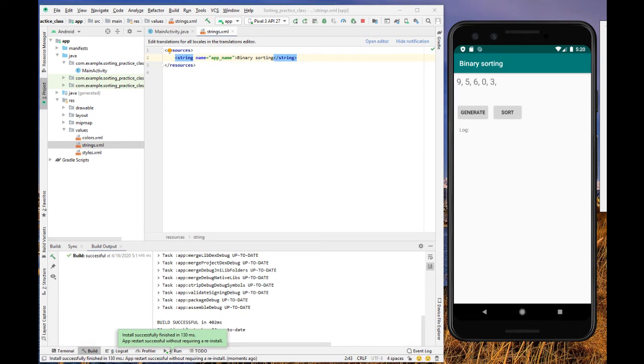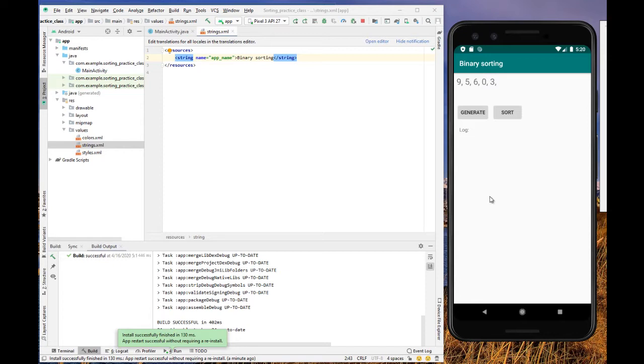Hello everyone. So today we will start talking about a significant set of applications related to sorting. In many different software applications, from time to time we need sorting, to rearrange the numbers we have in an array in a predefined order. This application will implement one of the most efficient and famous sorting methods, called binary sorting.